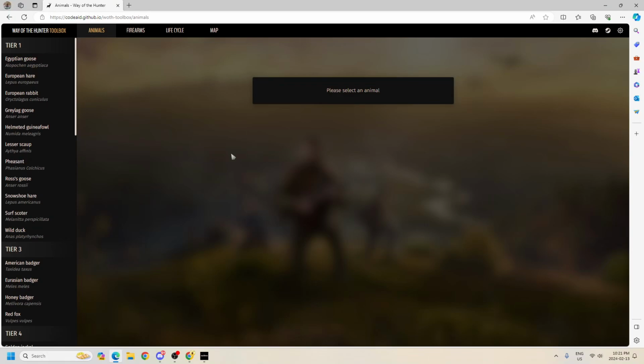So here it is, the Way of the Hunter toolbox, done by no other than Nekhebu. He made the toolbox quite some time ago, must be a year ago now or so, and he is now connected with the developers. They send the info over, and he can get it updated, and so he has. The description of this video will have the link down there. If you don't know what it is, pretty much it's all the info you could ever really need for Way of the Hunter. Most everybody at this point has probably checked it out.